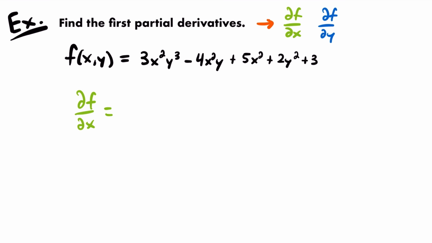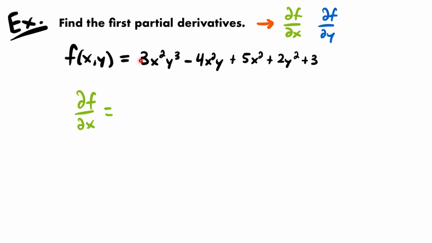Well, remember what we said about a partial derivative with respect to x. It will hold y constant. So what we do is take the derivative of this multivariable function where we treat all of the y's as constants. All right, so all of these y's that you see, just imagine that they're a constant and treat them as such. And so you'll just be taking a derivative with respect to x.